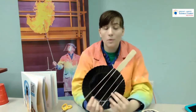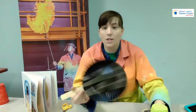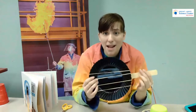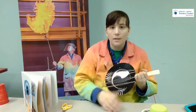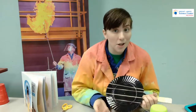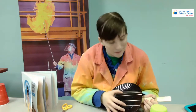So now we've taken a lot of what we learned about sound so far. We've made a guitar out of plates and rubber bands and a paint stick and some tape that I think we can have a full-on concert and go show all of your friends and your family your cool new instrument. You can play for whoever you want. See what songs you can make up, or if you can teach yourself to play any songs. Might go back to my Twinkle Twinkle Little Star days. I gotta learn what note is which though.